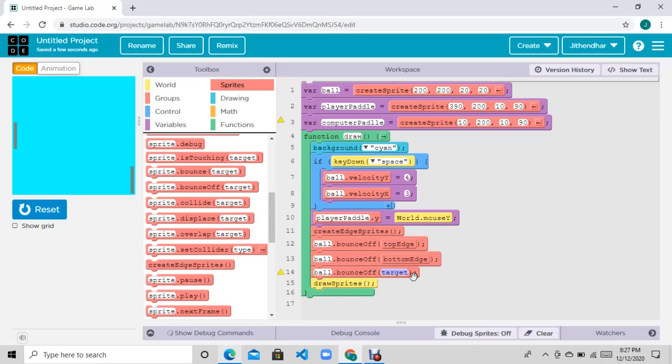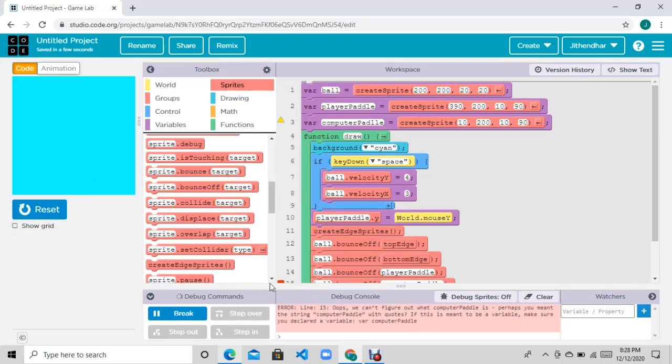Wait a second. Now let's drag the same command and put it here. Ball that bounce off computer paddle. And now let's check.